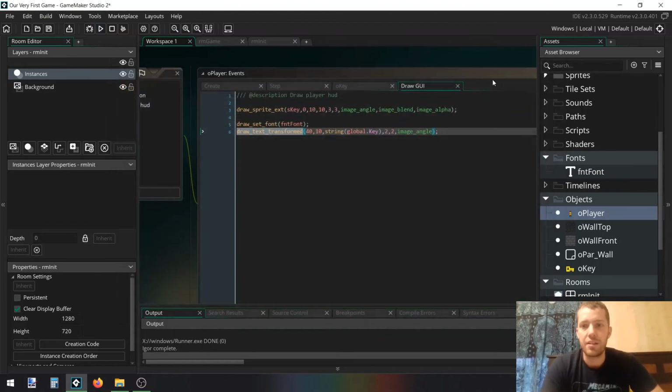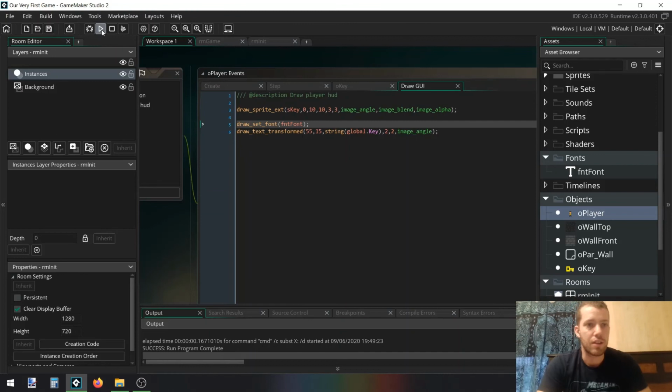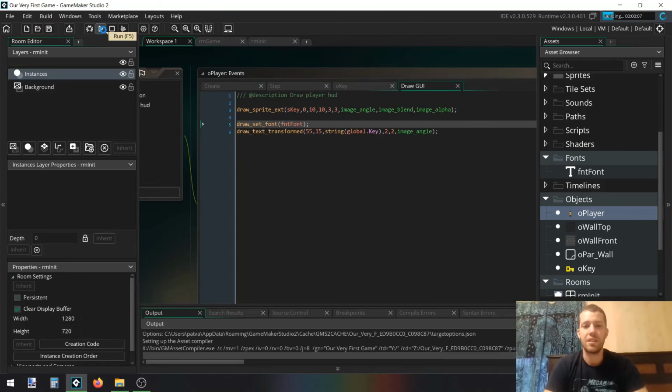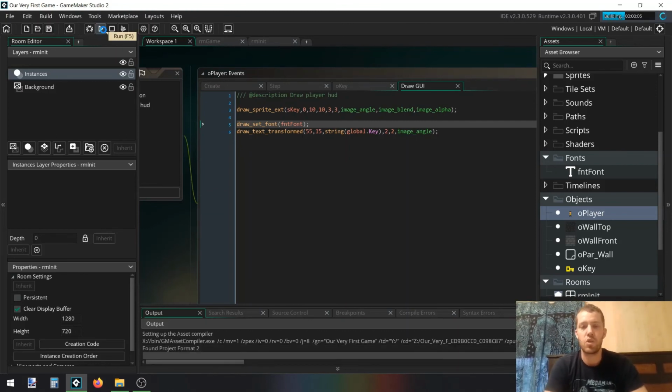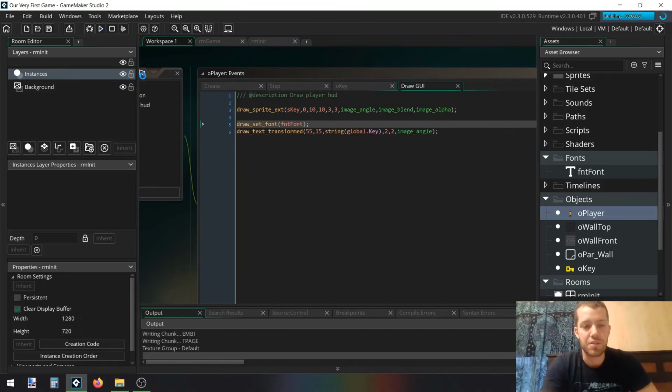So exit out of there. It looked like we weren't far enough left, so instead of 40, let's go 55, and we want to move it down a little bit too, so instead of 10, let's just say 15. Again, hit the play button. Some of these things, especially with the GUI layer, when you're drawing your own heads-up display, you want to draw your health perfectly. You've got to feel those things out.